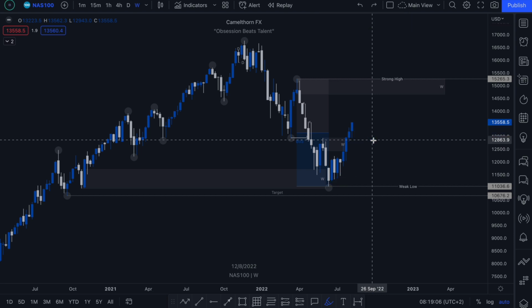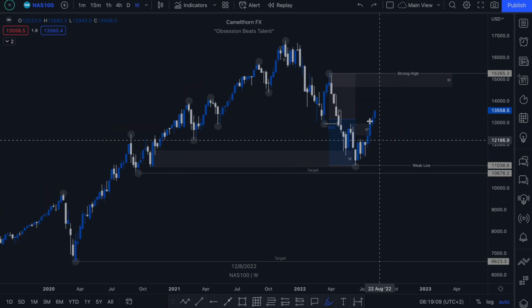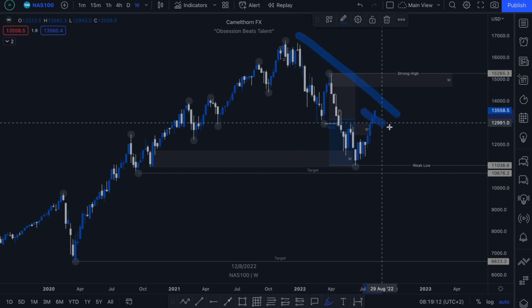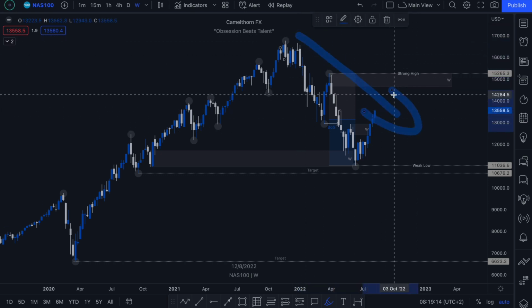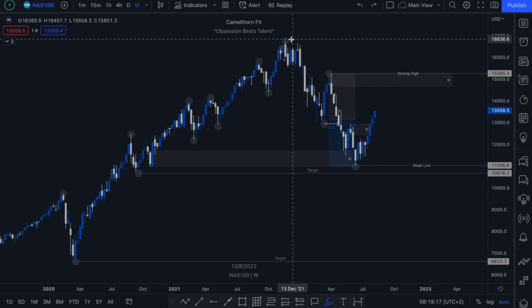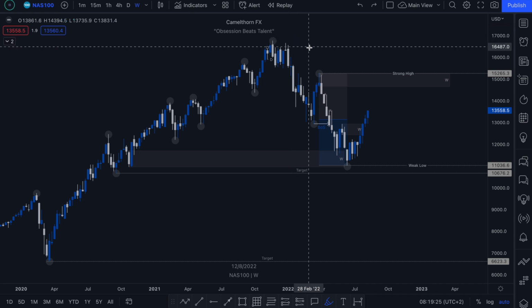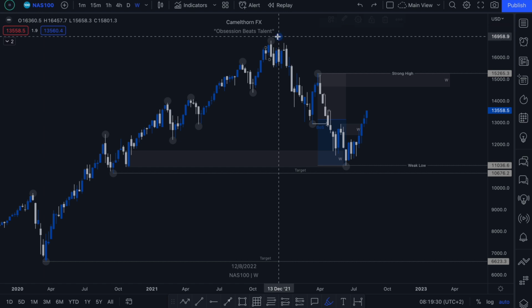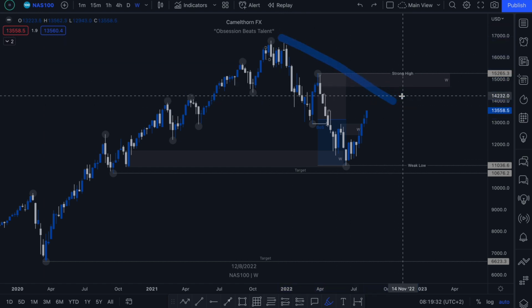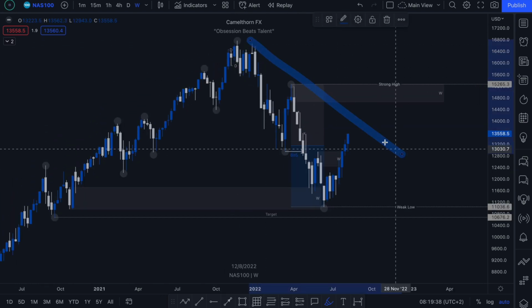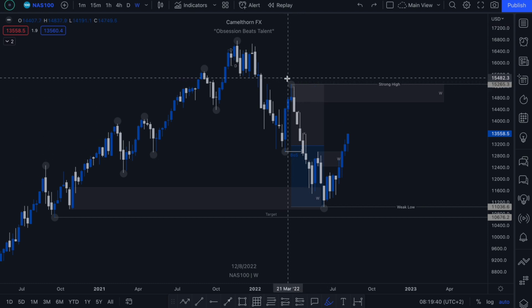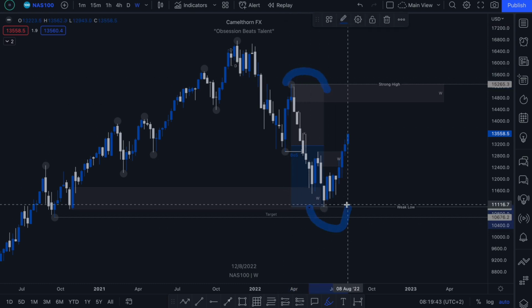Now, as I touched on in the previous video, we've obviously been in a prolonged bearish corrective phase on NASDAQ and many markets in general. This particular correction started towards the end of 2021, around December 2021. We know that a lot of geopolitical events in Europe and in America have contributed to this massive correction, but if we're looking at it from a purely technical point of view, we can quite clearly see that this bearish correction has given us a very clean, very well-defined bearish leg.